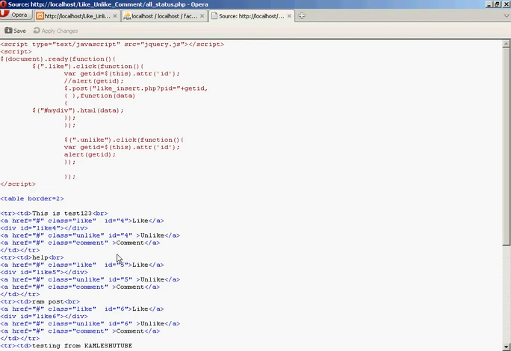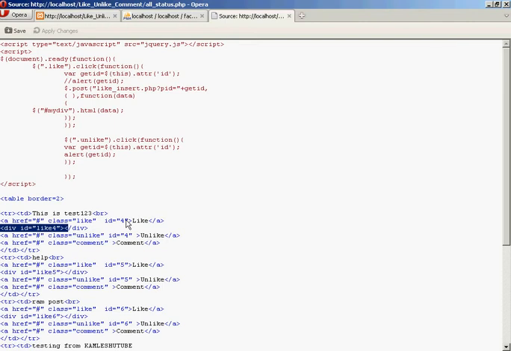You find that a unique div is created along with its status. For example, this is test3 and this post's post id is 4, and we have dynamically created a very unique div, which is like4.